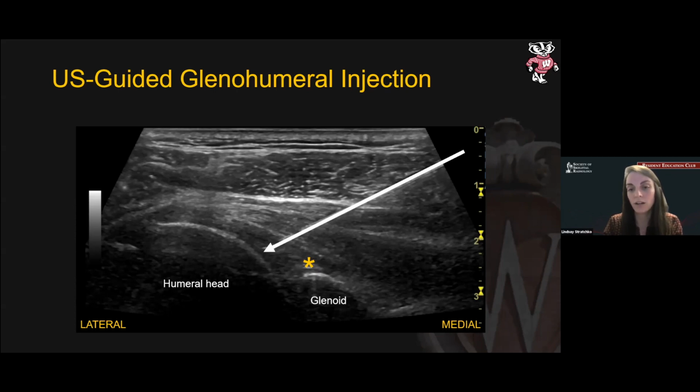Once you're there, you can go ahead and inject your lidocaine, which allows you to make sure that you're intra-articular. And as long as everything's flowing away from the needle, then you can go ahead and do your steroid mixture. But again, you want to just make sure that you stay above that labrum, which is that yellow star.